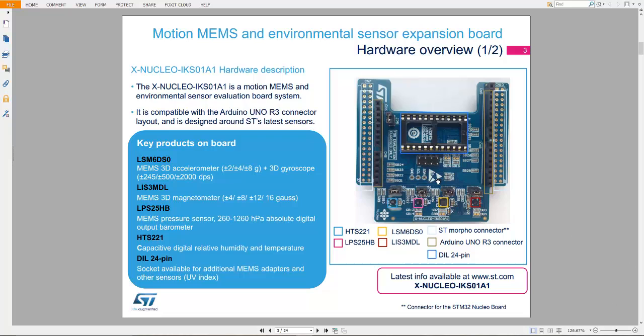So this expansion board has a few sensors, and those sensors are LSM6DS0. LSM6DS0 is an accelerometer and gyroscope sensor. LIS3MDL is a magnetometer, LPS25HB is a MEMS pressure sensor, and HTS221 is a capacitive relative humidity and temperature sensor.